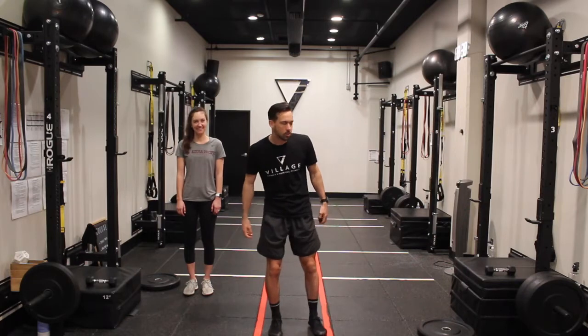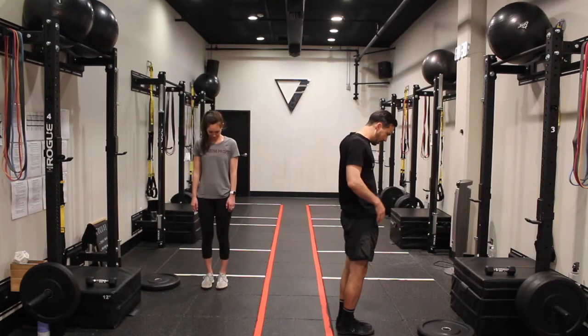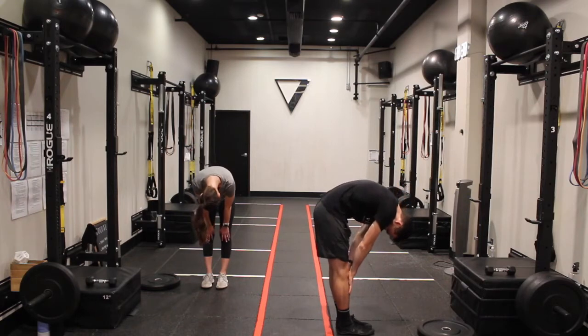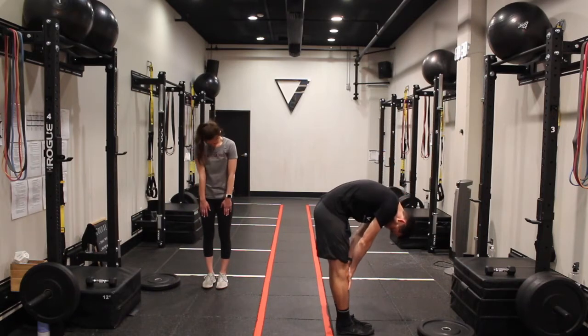Here we go. We're gonna start with the Jefferson curl. Ready? Get set and begin. You're gonna tuck your chin to your chest, roll your shoulders forward, and lead with the top of your head towards the ground. Feel some tension, straight legs, and then roll back up. This should be nice and slow, nice and easy.